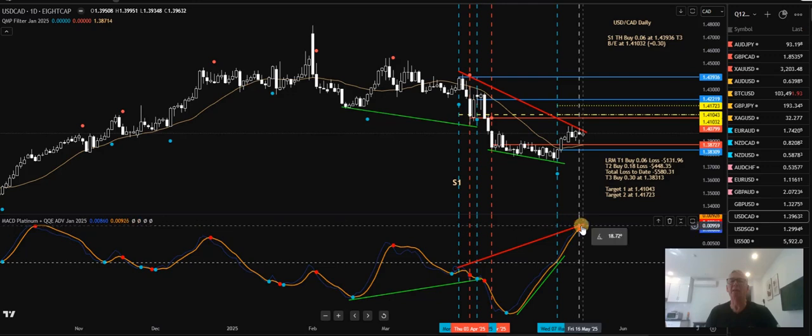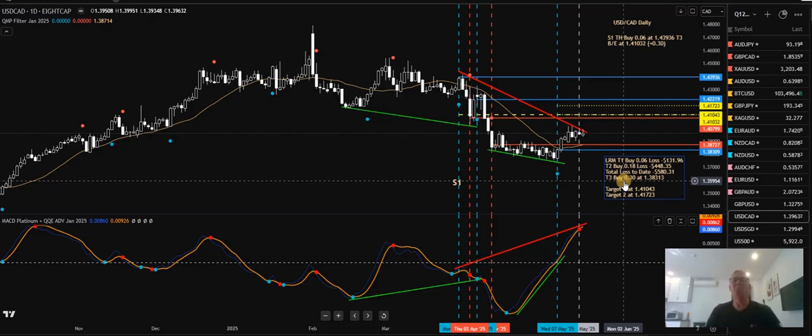If that's the MACD platinum still above the zero, that's a valid signal. So we'll just close the trade 3 out for either a profit or a loss, depending on where price is at the time, and we'll take another trade 4, sell, something like that. It's not too bad.